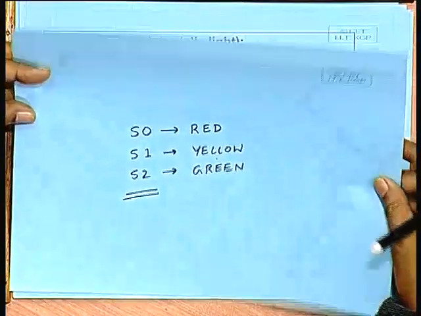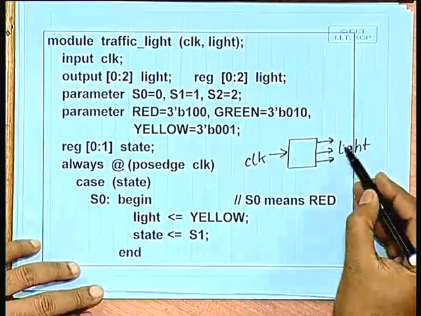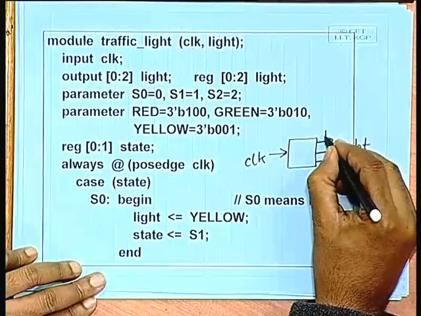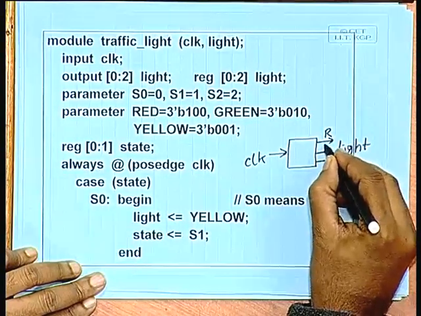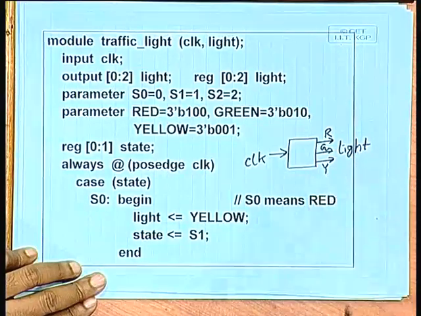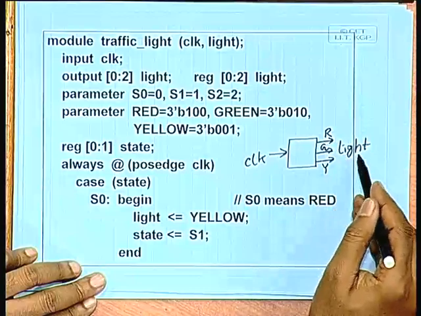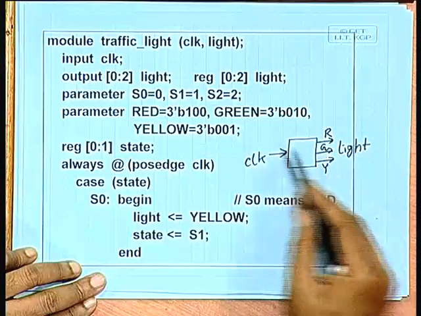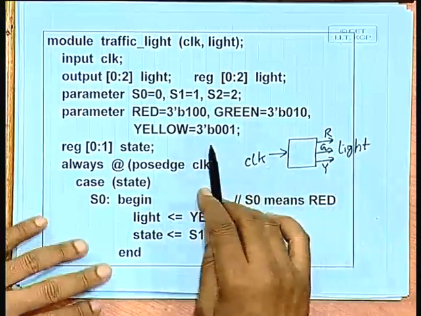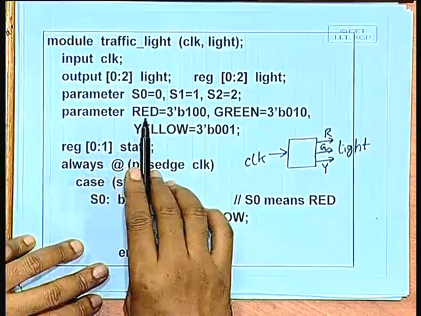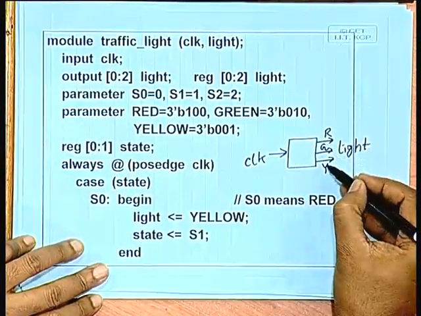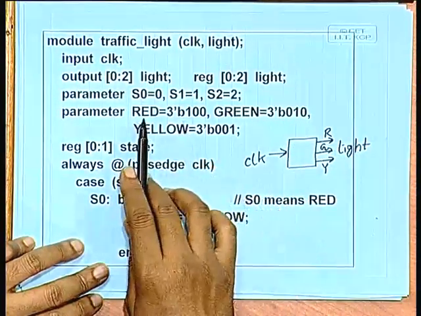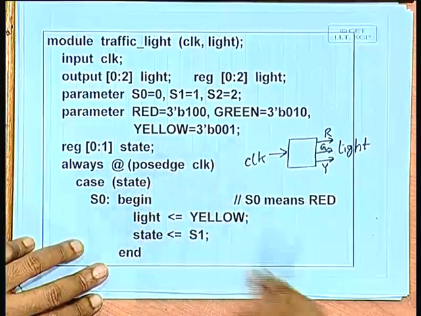Okay. So, now let us see the code. Now, for the 3 lamps which are glowing, we assume that the first one is red, the middle one is green, this one is yellow. So, this 3-bit pattern of the light, 1 0 0, 0 1 0 or 0 0 1, where 1 means the lamp is glowing, 0 means it is not glowing. These 3 we again define as constant parameters. We call 1 0 0 red, 0 1 0 green and 0 0 1 yellow. These names we have given just for the sake of convenience, for nothing else.